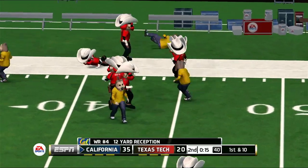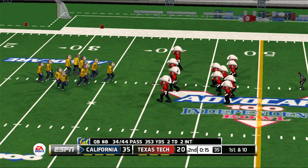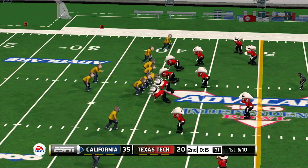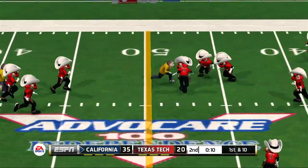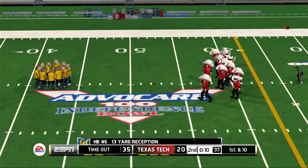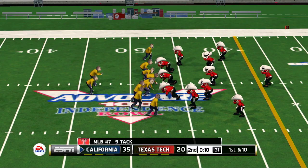He's knocked out of bounds at the 40-yard line. From their own 40-yard line. First down. Got a man. Watch out here. And he tackles him hard at the 48-yard line. Looks like the defense played the run that time. With this offense, you've got to be ready for a pass on any down in any situation.